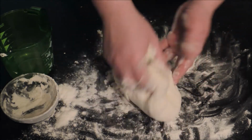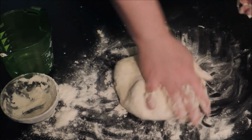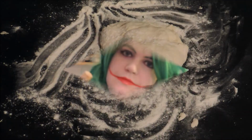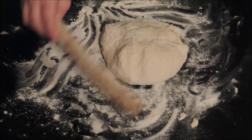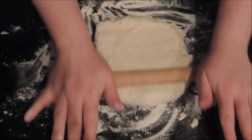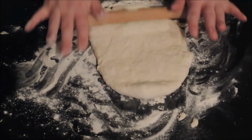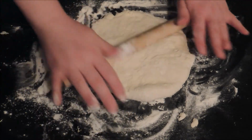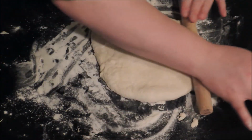So just always have a little flour on hand on the side, because sometimes it tends to be a little stickier than normal. Now after you got some flour on your little rolling pin, you're going to roll this out like this. Don't push too hard, just enough, and make sure you get some flour on that, because it sometimes will stick.